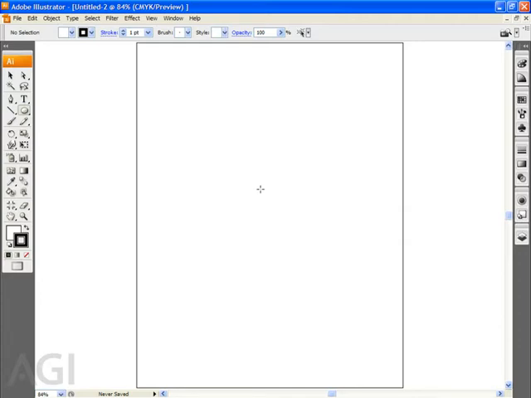What I'm going to do is position the cursor in the middle of the page. I'm going to hold down the Shift key to create a perfect circle from that ellipse. And I'm going to hold down the Alt or Option key to draw that circle from the center. I'm not all that worried about size right now. I can go in and adjust that in just a second. Make sure that you let up on the mouse button before you let up on the keys to maintain the position and the size of that circle.